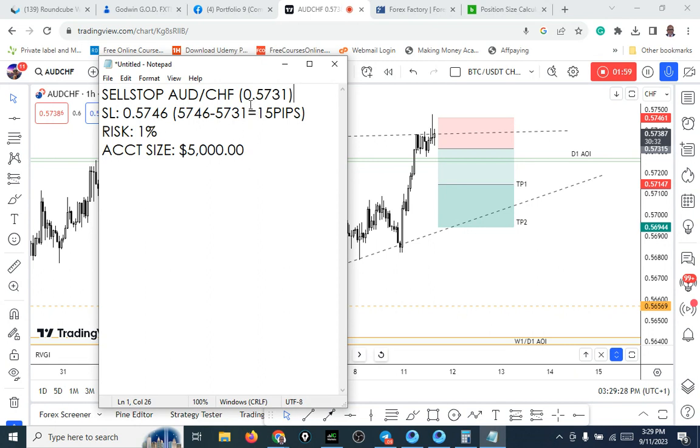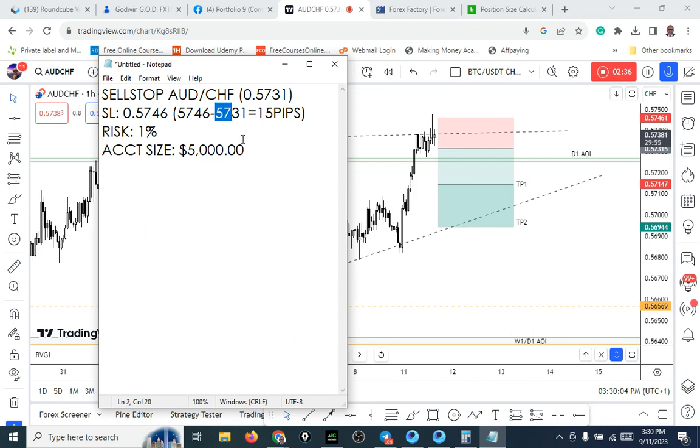So what you do, guys, is that, of course, this is a short trade. What that means is that your stop loss is going to be higher than your entry price. So we are going to subtract your entry price from your stop loss price. Now, if you look at this information I have here, you see that your stop loss is 0.5746. To do the subtraction, you have to remove the decimal point and pick only the whole numbers after the decimal point and subtract it from the other price.